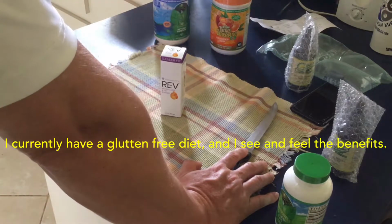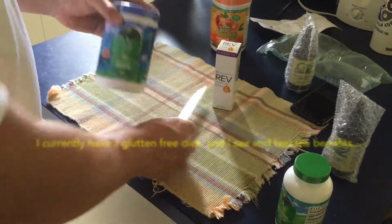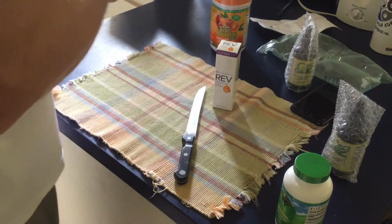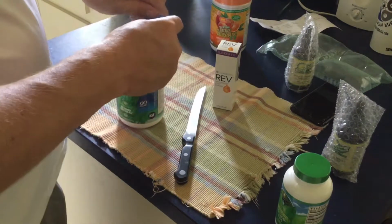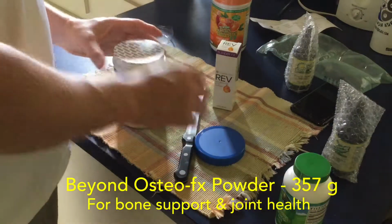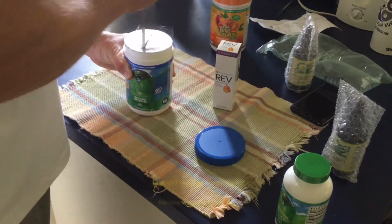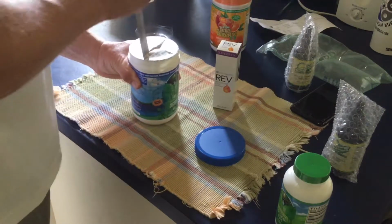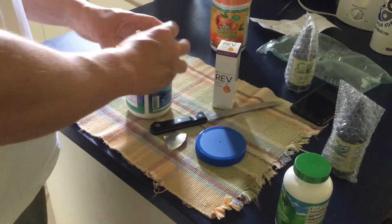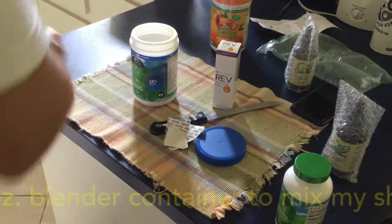And I'm gonna go ahead and make this right now so you get a chance to see how I make my own shake with this. First of all, I'm gonna make sure that I open this up. There's a little bit of plastic I get rid of. Again, be careful using the knife. Secure the container in your hand properly. What I usually do is draw an X and peel it out like this, and make sure that I get all the paper, all the seal. Make sure that, of course, it's completely sealed.